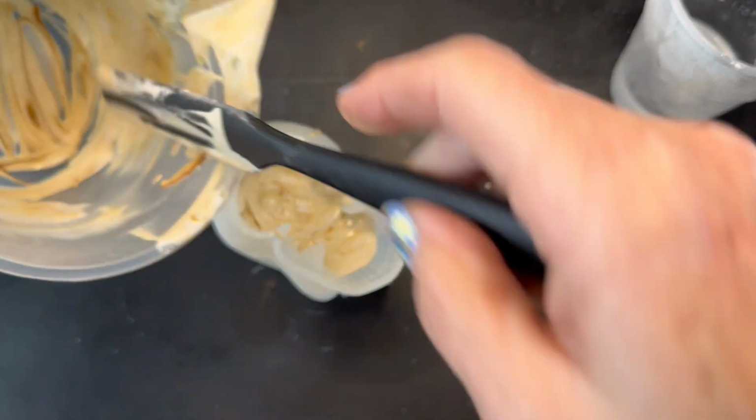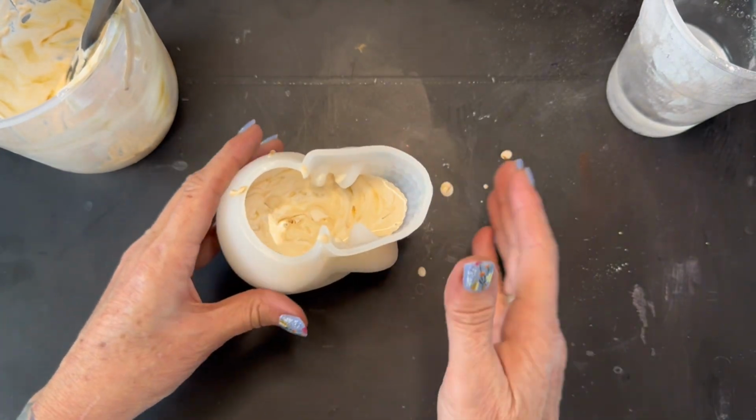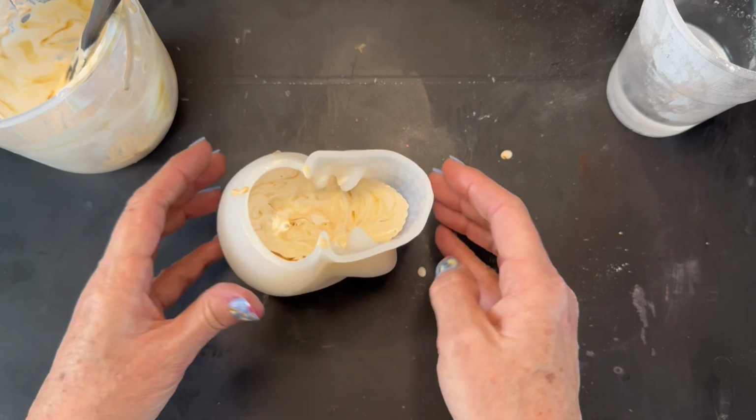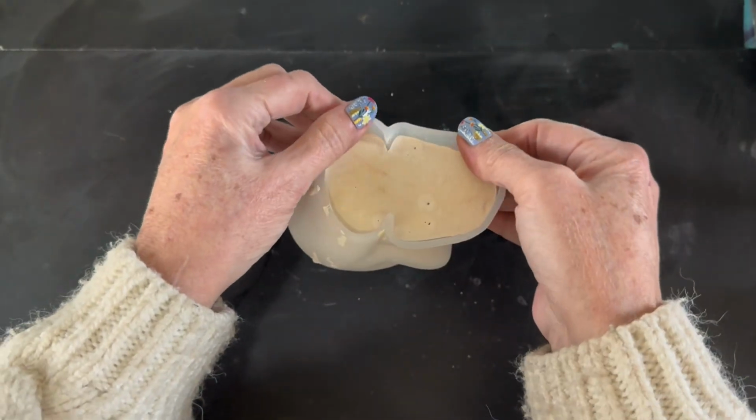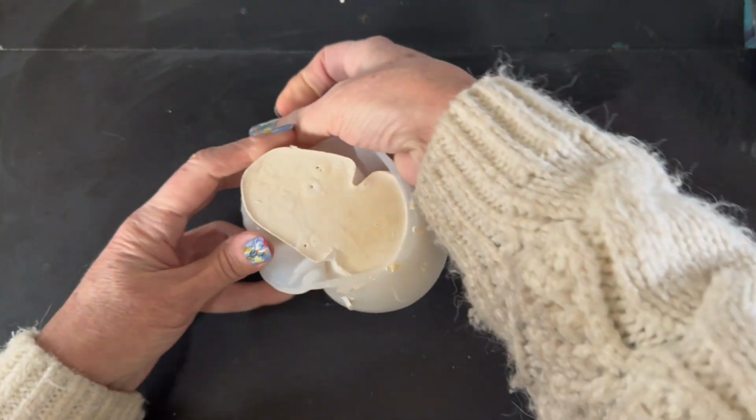So I've not made up enough. So I'll just make up a little bit more off camera, top that up, and then we'll be back for demould. Right, this is all cured up now. So let's pop this little fella out of here.